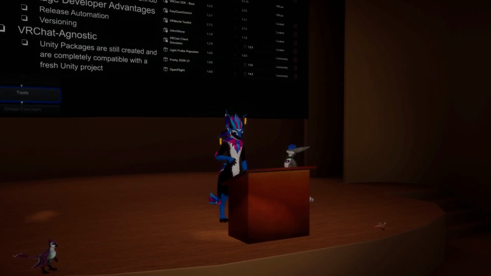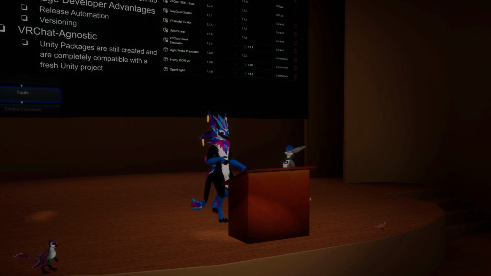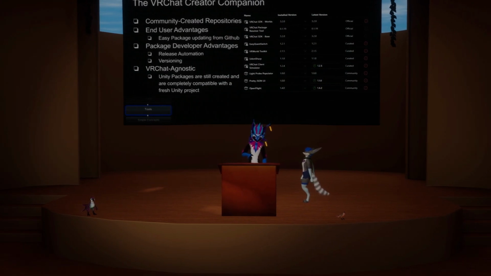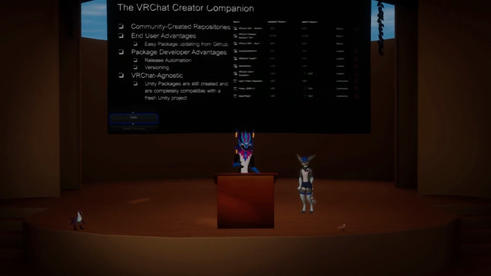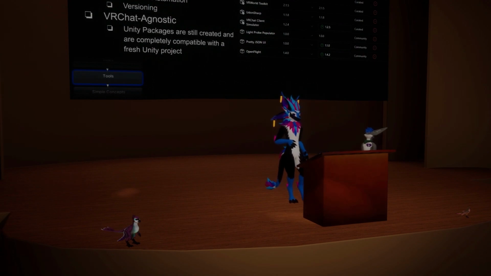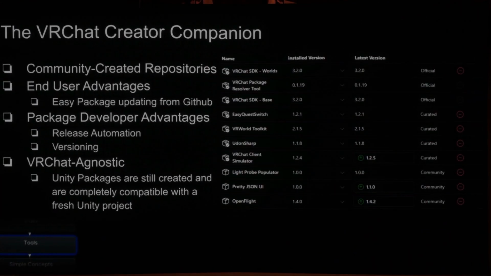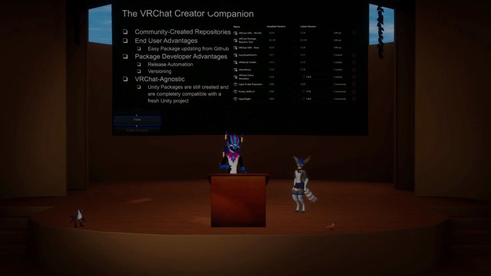It's really easy as an end user to get the latest packages, and it'll even make sure all the dependencies that are needed are at the right versions, as long as the person setting up the package has done it properly. As a package developer, it's also really nice because you get basically instant versioning for whatever package you're doing, and if you're using GitHub, there are actions you can set up to do the entire build and release structure for you without having to do any of that in Unity. Another thing that maybe was lost is that the system is technically VRChat agnostic, so as long as your package doesn't specifically need one of the VRChat SDKs, you can still import the Unity package into a non-VRChat Unity project, and it'll just work without any issues, which I think a lot of people don't realize with the way the system works.